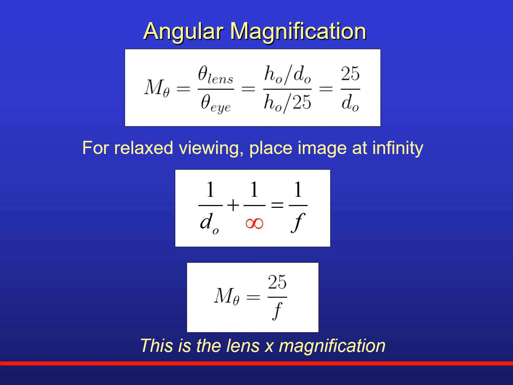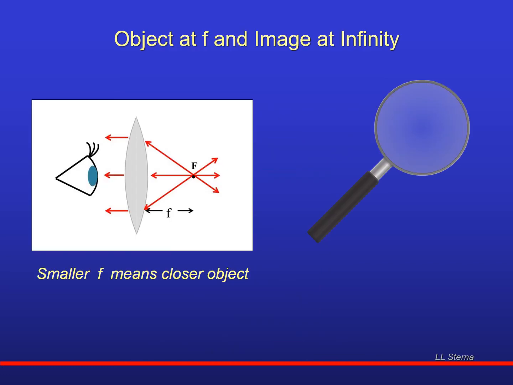Okay, so what is going on? Okay, here's a magnifying glass. What you want to do is hold that magnifying glass close to your eye and put the object at the focal point. There's the ray diagram. You see, there's the capital F, the focal point. The rays going to the right, you don't care. You care about the rays moving to the left. They pass through the lens, they come to your eye.